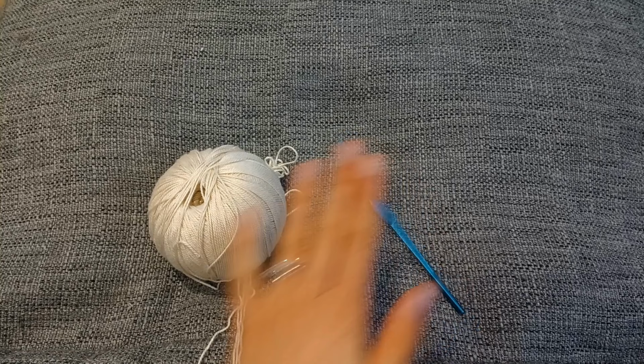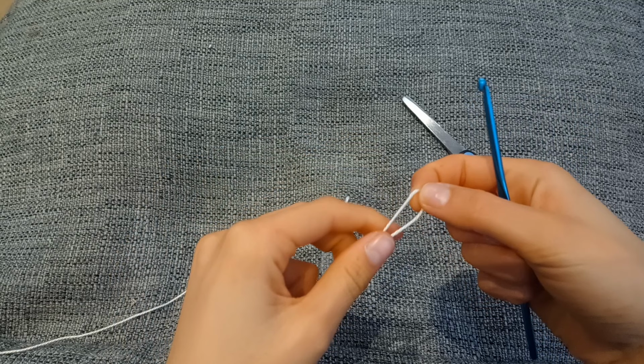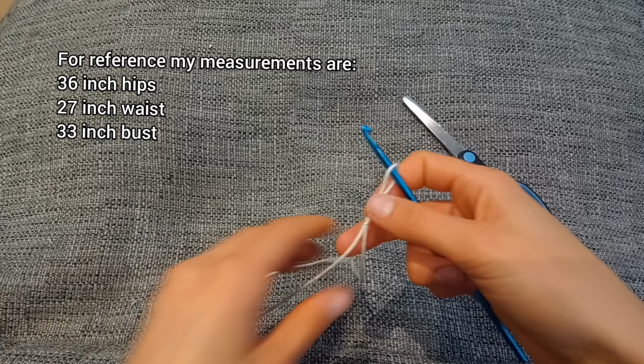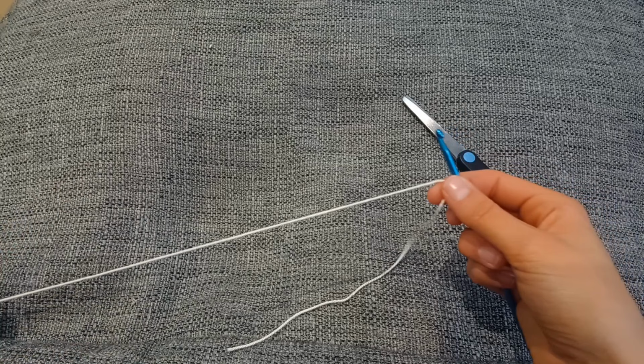Okay, so for the beginning chain, you need to make sure you do a multiple of 10 plus 1. So I'm going to chain 200 plus 1, so that's obviously 201. Or you could do 210 plus 1, 220 plus 1, 300 plus 1, 100 plus 1, whatever size is going to fit you. So do the chain however many you want to do. I'm going to do 200 plus 1, and then before I start my work, I'm just going to wrap it around my body and make sure that it fits how I want it to fit, but I'll show you that when we get to it.